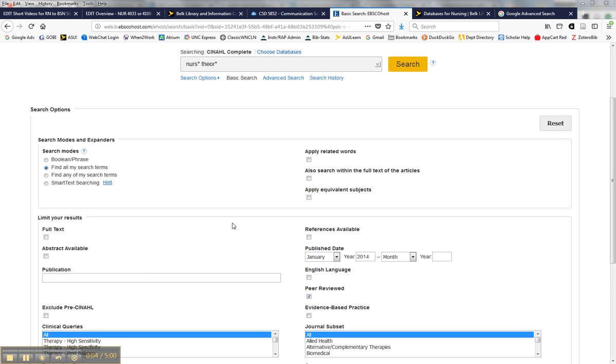A couple more things. One real quick is the asterisk when you're searching. So I showed you the "or", but if you've got something like theory, theories, theoretical, theorizing, you can just use the stem of a word and then put an asterisk. So here's nurse* for nurse, nurses, nursing. Of course, that would pick up nursing homes, which is an interesting question, but be aware of that.